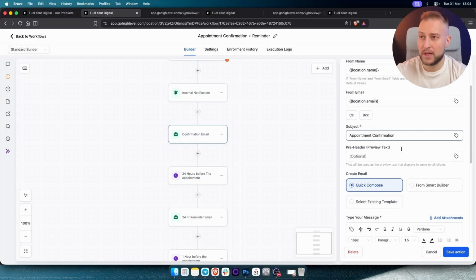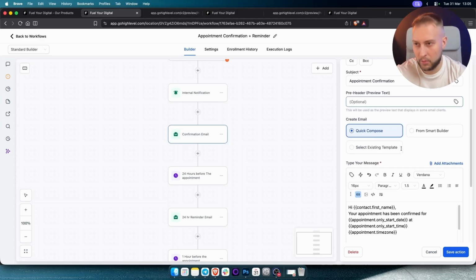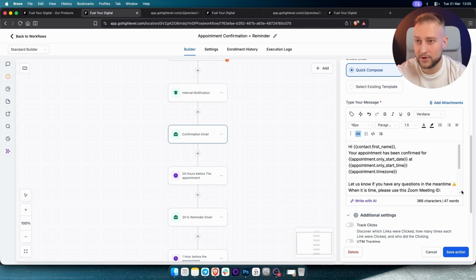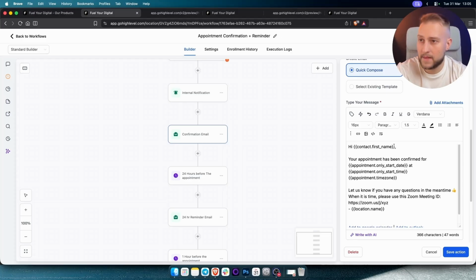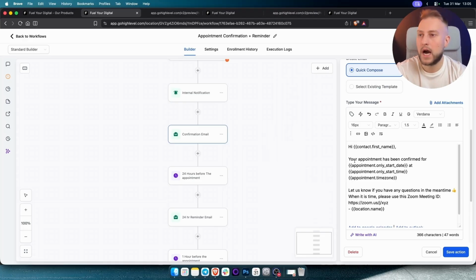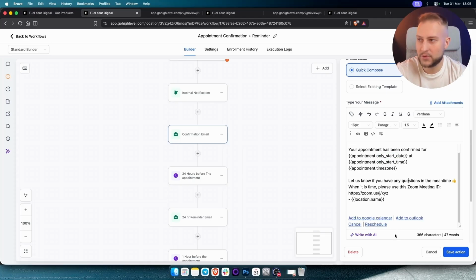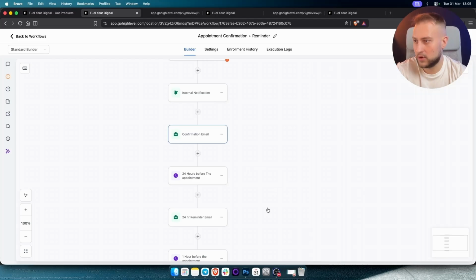And the confirmation email, your client won't get that, but the people that book an appointment with your client will get that. And here, you just want to make sure you change this, like, hey, contact first name. So you can say like, hey, and then go here, hey, contact first name, like, hey, John, your appointment has been confirmed for this at that time, okay? So essentially, that's what you can do. And again, let me just actually confirm this.